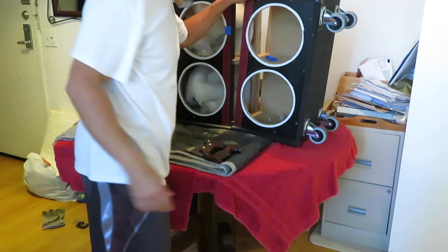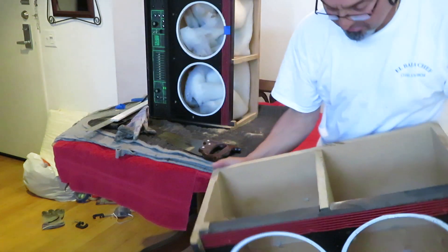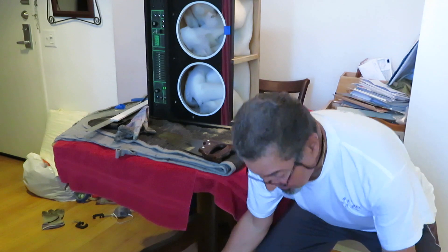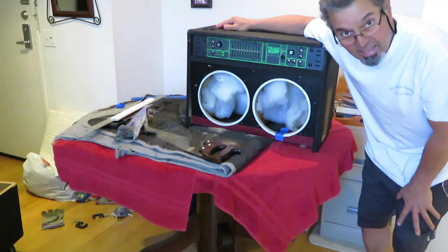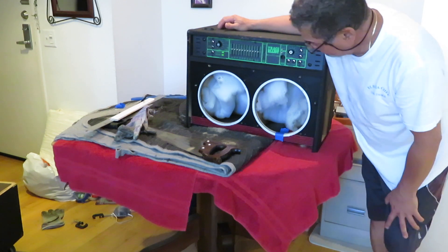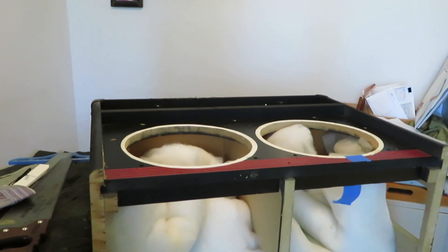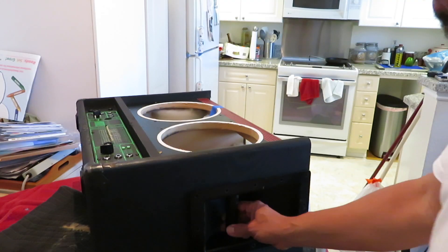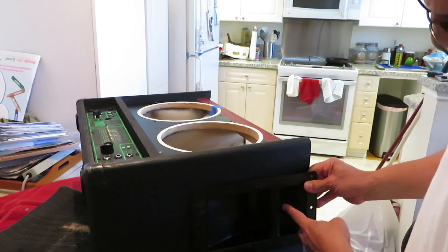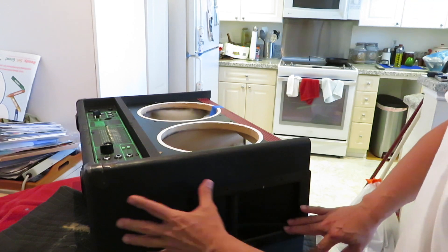I would say this was a successful operation — you can use this leftover piece as a skateboard, I guess. Now I've got a lighter Trace Elliot 2x10 combo. Now I've got to do the floor, shave it a little bit to make it even. No more back problems! I'm gonna put this upside down — it used to be like this but it'd be too low, so I want it to be in the middle kind of.